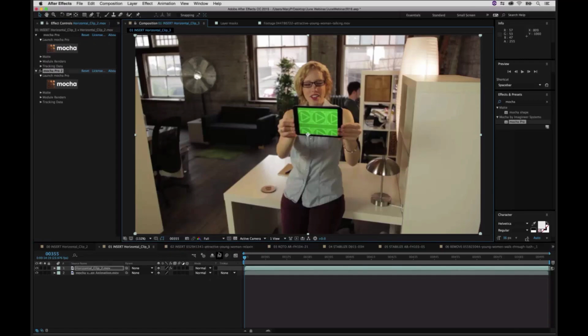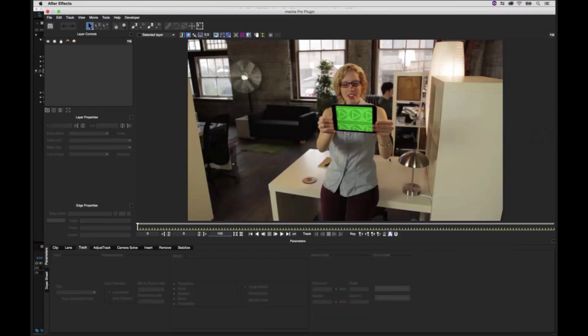The reason I want to do that is because I'm tracking a small area. So if I track in proxy res, I might not get as good of a track because we're reading, again, from the host timeline. Now, the flip side of this is if you're using 4K footage and you're tracking in like half proxy res, obviously you're going to track a lot faster. And because you're tracking 4K, you're probably not going to lose enough tracking data to matter. So we're going to launch Mocha Pro. And now this is open as a plugin, okay? The difference being when I save and close this, it's going to apply to my timeline.